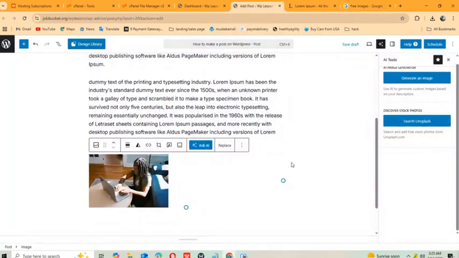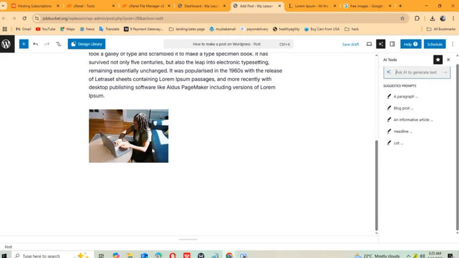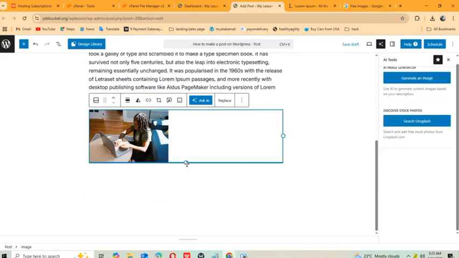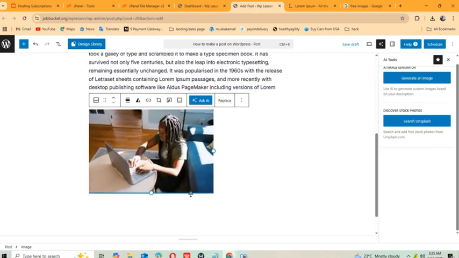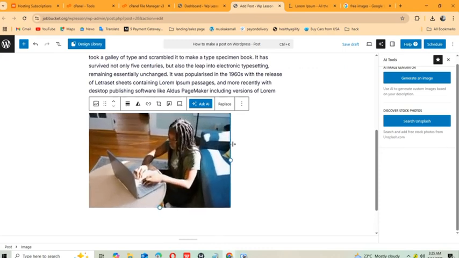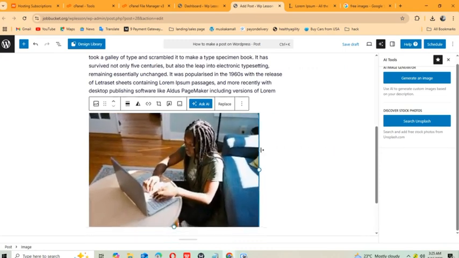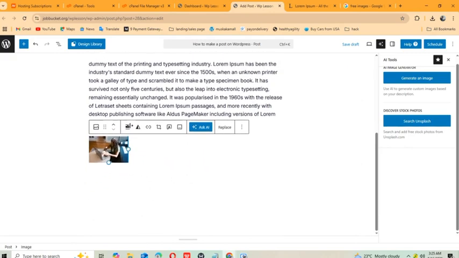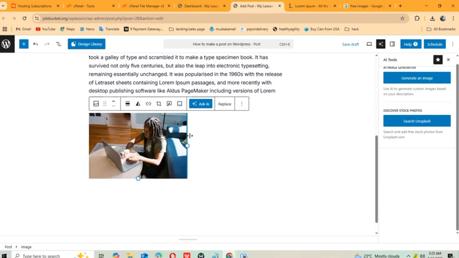Okay, now remember we added this image and something is happening here. We can resize this image how we like. Once you click on the image, look at this place. You drag it out or in, or here you drag it out. Once you drag it out, the image gets bigger, or you drag it in, it gets smaller. So let's use an image of this size.